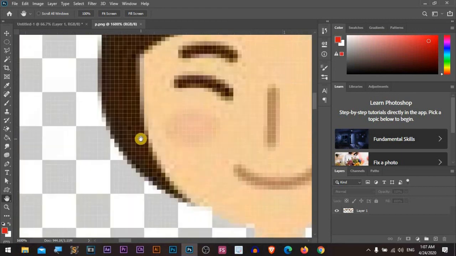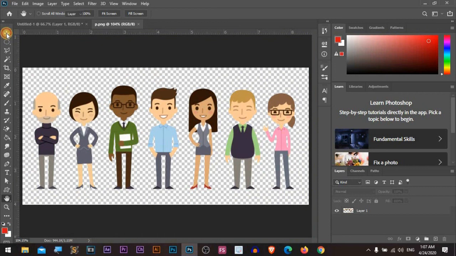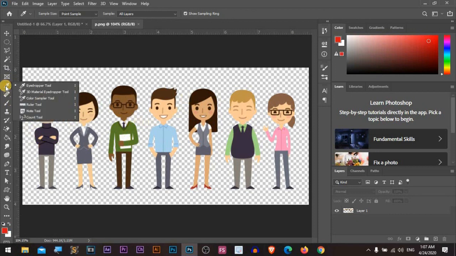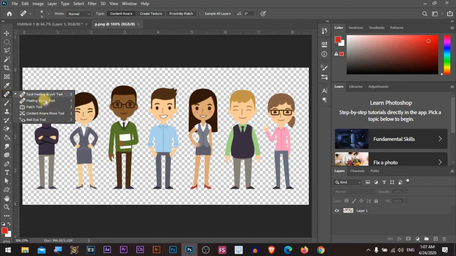So, as a recap, we got our move tool here, its shortcut is V, our rectangle or marquee tools, its shortcut is M, our lasso tools, our object selection tools, cropping, all of them. As I said before, you must go for all of them using the shortcuts, but in the spot healing tools there are a lot of them. How can I go using the shortcuts? It's called J. Okay, great. We can go just like here and press J.